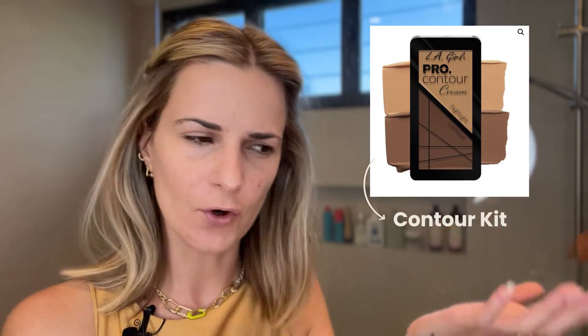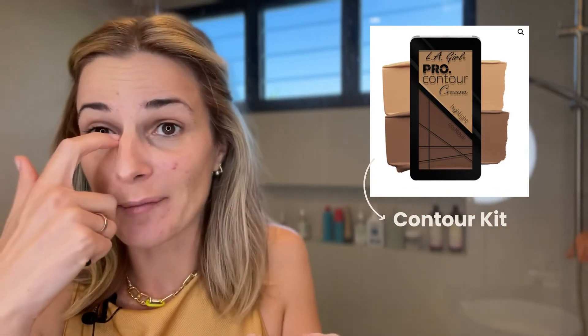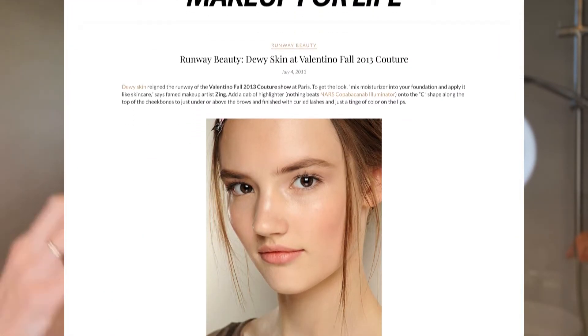After highlighting, you do the correction — you play with shadows. You can use different products. When I went to makeup stores in Australia, I never understood what those correction kits — the brown stuff, bronzers — were for. The trend right now is all about natural but also this wet, dewy, glowy effect. I like the textures of my makeup to be soft — not liquid, but a creamy texture.